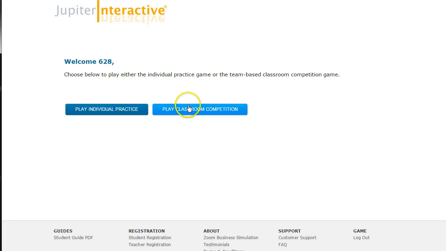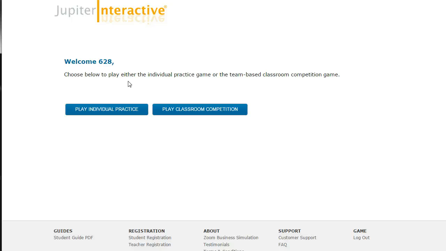That's this button here. Every time you log in, you'll get a choice between these two buttons, and that's how you move between the practice and the team competition. You don't have to stop at 2 rounds. If you want to go the full 6 rounds and complete the individual practice, they'll allow you to restart it, and you can keep moving through the individual practice as many times as you want. But only click on restart the round when you want to erase everything you did and go back to round 1. Otherwise, you want to keep moving forward.